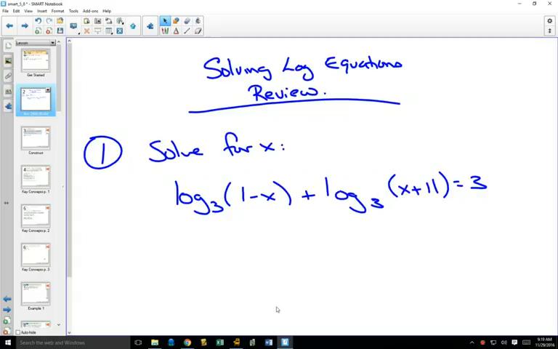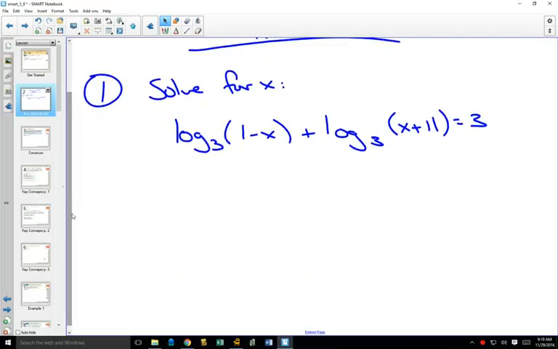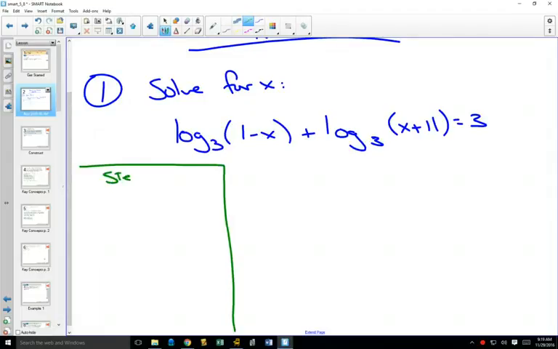A little bit of a reminder of what our goals are for solving a log equation. Sort of our steps that we've used. Our goal with a log equation is to get that x out of the inside of that log. The way that we can do that is by using our definition of a logarithm and taking something that is in log form, using its definition and changing it to exponential form. The way that we do that is if we have a single logarithm. So our first step is always to see if we can write as a single logarithm.